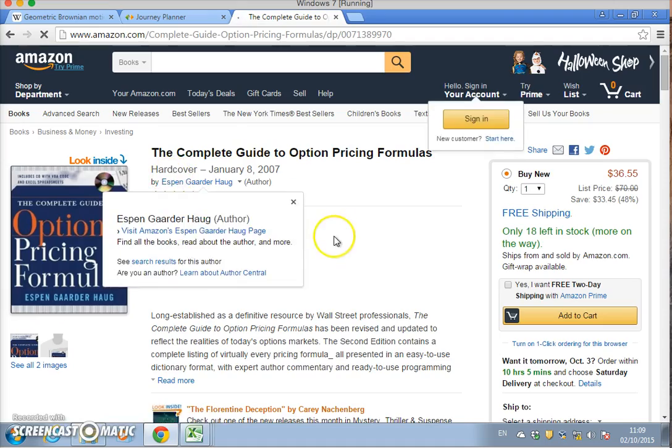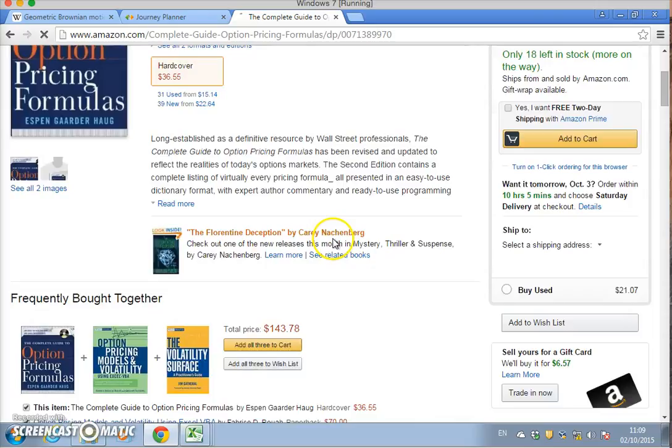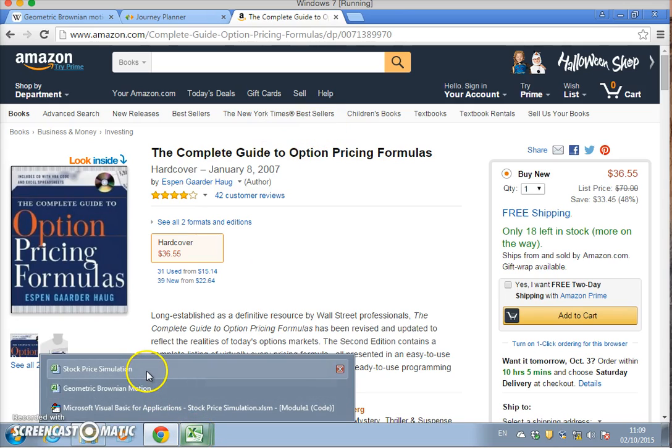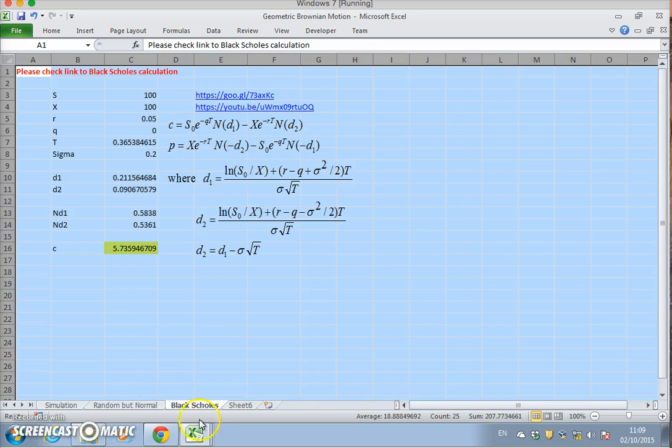It gives a very good overview of how to use VBA, and it's a very replete book, and you get a CD as well with a huge amount of code. So I strongly recommend this book if you plan to experiment with option pricing and use Excel. So we go back to our model.